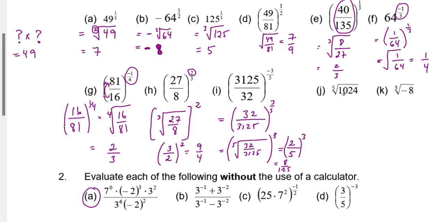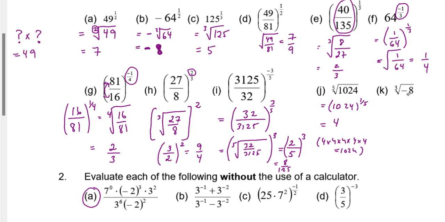J, now we have our question written in radical form. So another way of writing this, if you wanted to write it in exponential form, you could say this is 1024 to the 1/5. There's no need for that, but I just wanted to show you how to write it in the other form. You're looking for a number here that you multiply by itself 5 times to give you 1024, and that number is 4. Right? Because 4 times 4 times 4 times 4 times 4 equals 1024.